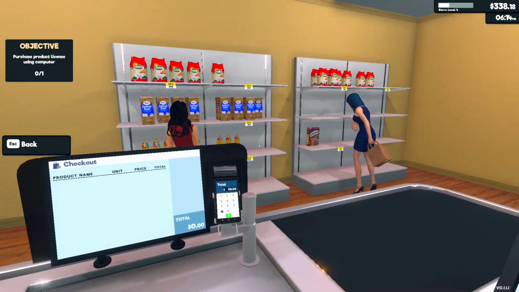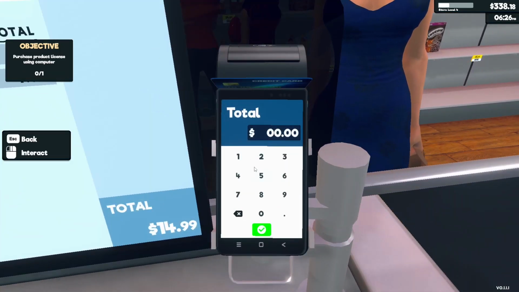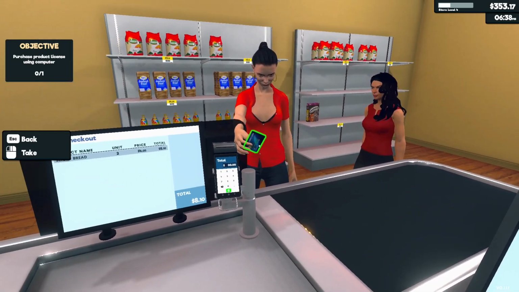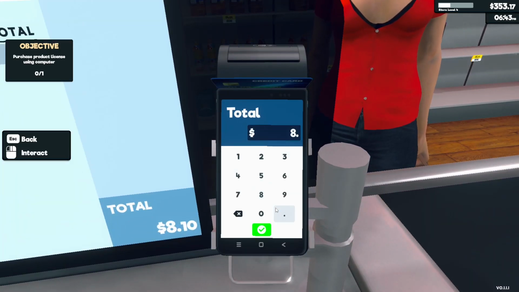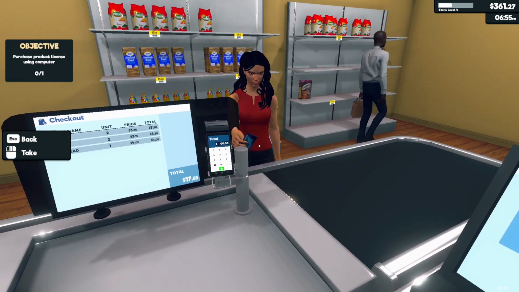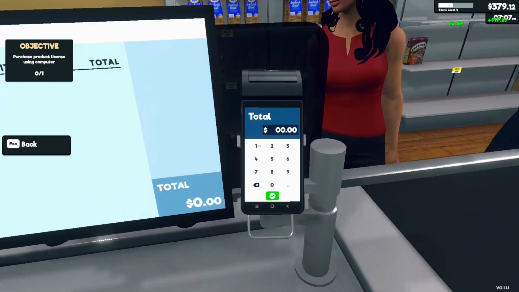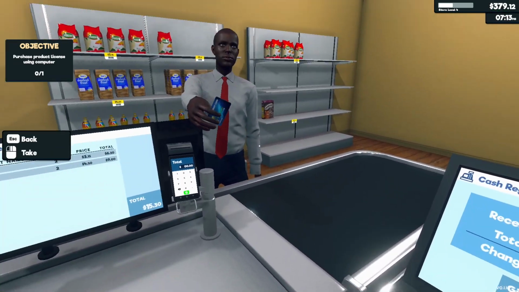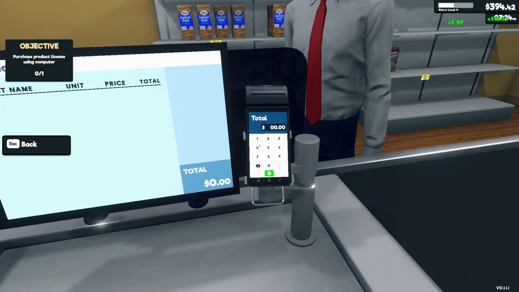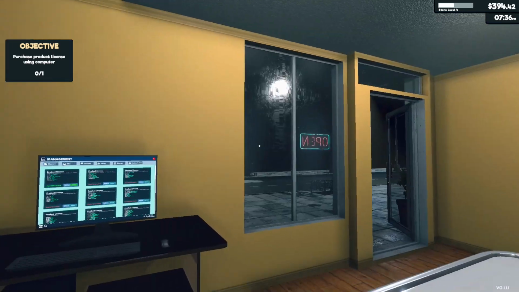Couldn't find. Okay, so I need to get sugar. Wait, are we out of sugar? Holy smokes. Why'd your hand carry way down there? Okay, so we got 15.30. Sweet. Okay, I think we could do another customer or two if they come in time.